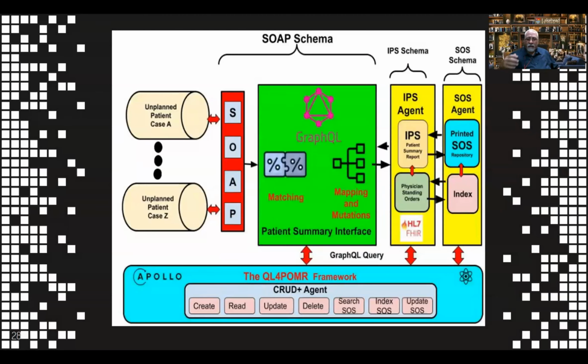For example, one of the services required by every good healthcare system is to generate for the physician the standard order sets, SOS. So, of course, what was presented to us by Alberta Healthcare is, what if for unplanned care I want to generate what we call a standing physician order, because when somebody has a chest pain, you need to treat them very fast.